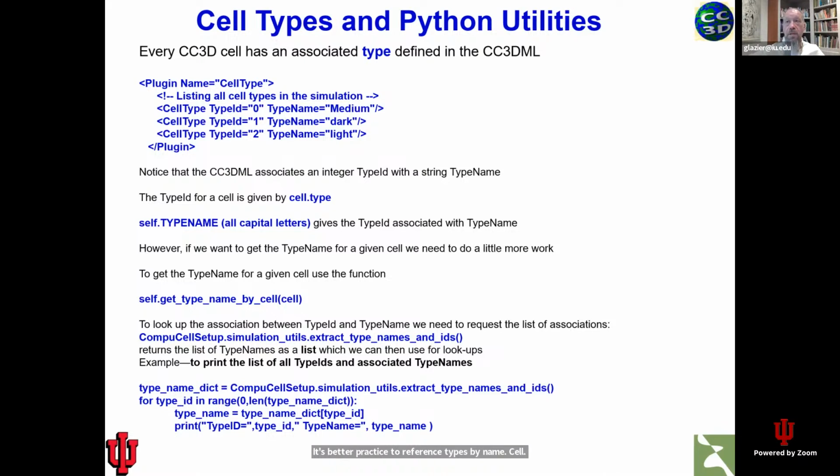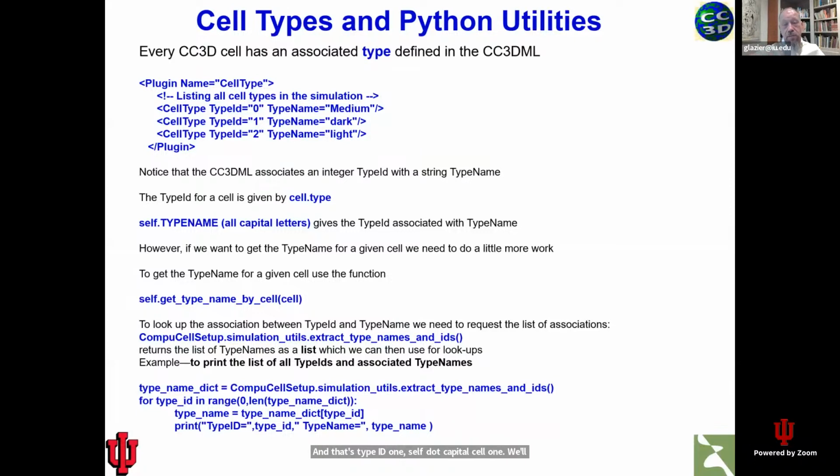will return the number. If we want the name, self.typename in all capital letters gives us the type ID associated with the name. So if I have a cell type CELL1, and that's type ID 1, self.CELL1 will return the number 1.